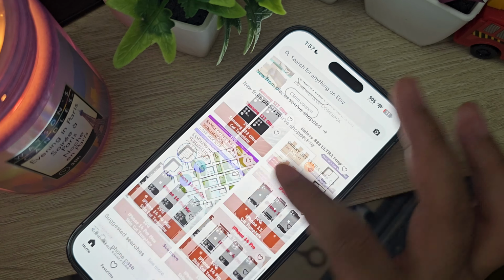It is a great community, and if you can customize, you can sell and make some great money on this platform as well. I am planning to launch a business soon, and I think Etsy will be my go-to platform over here. Well, the last application that I want to talk about is Temu.